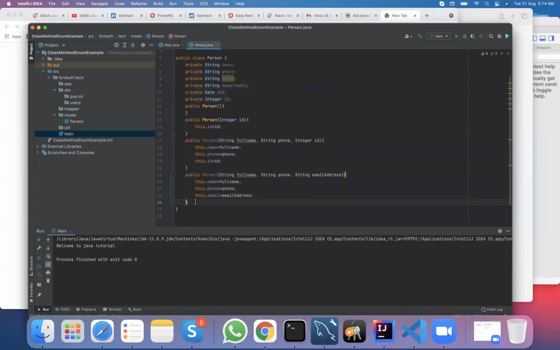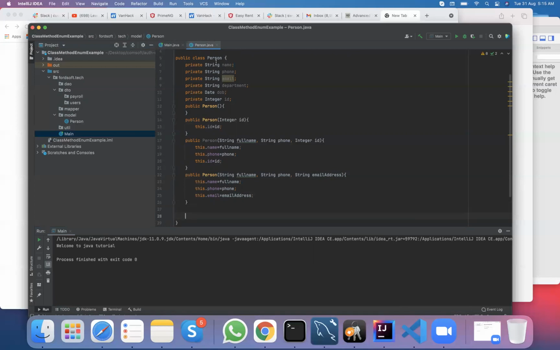Functions are the features, the functionality that this person performs. A function of my body will say, oh, I can say this is my name. Maybe I want to get my name. If anybody asks me, what is my name? I have to return my name, that my name is this. So that is a function. We need to find a way to return the name of this person.